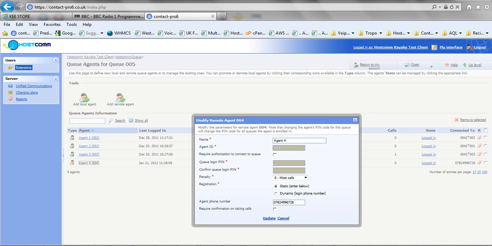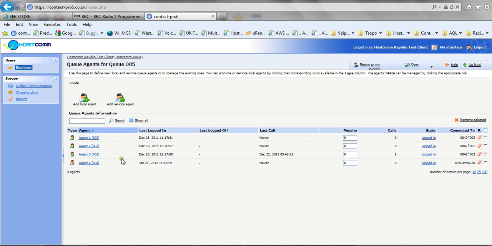This is where we'd put the settings so that the calls route through to a certain mobile number. So we've got here agent 4, and here's the mobile phone number that it's going to route through to. What that's going to do is, when the queue is called, whatever it's set to in terms of the distribution algorithm, it'll work its way through, and when it gets to this number, it's going to ring this mobile phone number here. If the call isn't answered, it'll carry on routing through to find the next person. If you're on a ring all, obviously it's going to ring everybody together. But this is where you set it up.